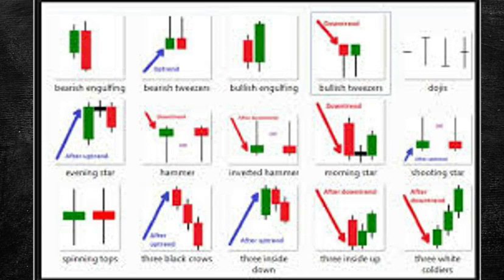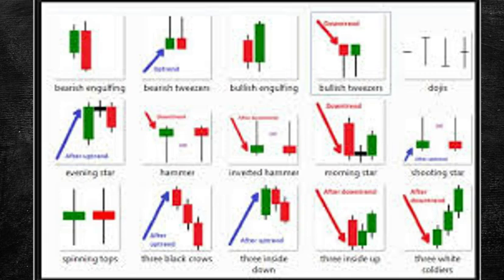Which line am I supposed to use? Am I supposed to expect price to bounce off of it or break through it? A lot of unanswered questions go along with tools like that, but with Japanese candlesticks, it's pretty obvious what they're telling you to do. And that is one of the reasons that I think their appeal is so high. But as I said before, the problem is they're just not correct often enough.